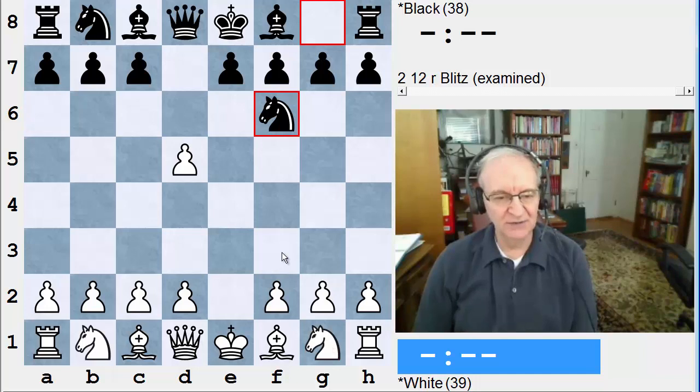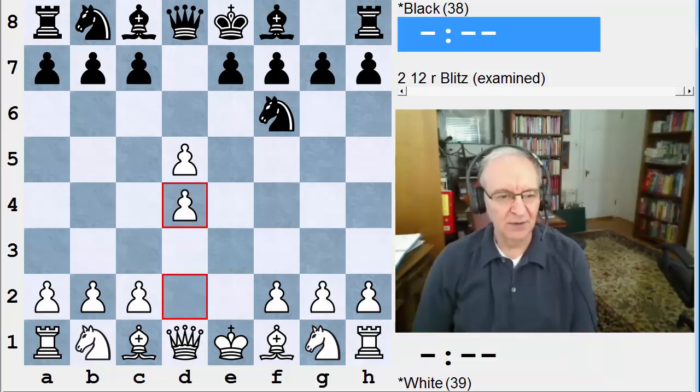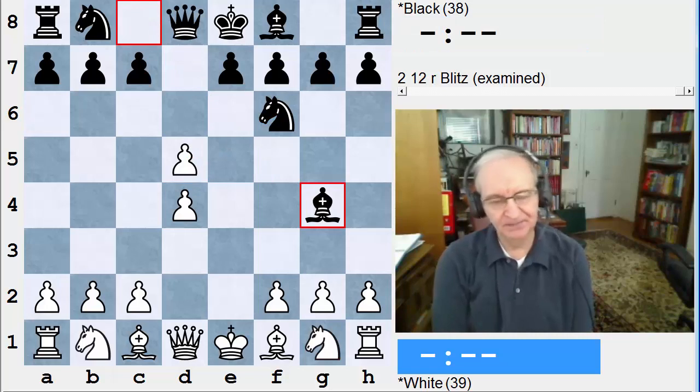And as I mentioned in the previous video, here I like to play knight f3. It's not the most popular move, but I think it's the best move order. White plays the most popular move, which is d4. And now black has a choice. He can play a regular Scandinavian, or he could play a Portuguese variation. And again, like the last game, we get a Portuguese variation.